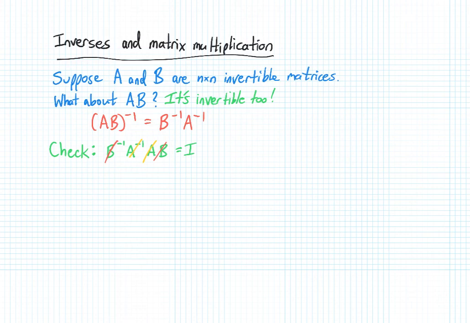But it's also helpful to think in terms of transformations. When you multiply a vector times AB, that means you multiply by B and then multiply by A. So how do you reverse that process? Well, because A was the thing that you multiplied by last, you would first reverse that, and then you would reverse multiplication by B. It's basically the same principle as if you put your socks on first and then put your shoes on, how do you reverse that? Well, you would take your shoes off first and then take your socks off. Think about it. All right.